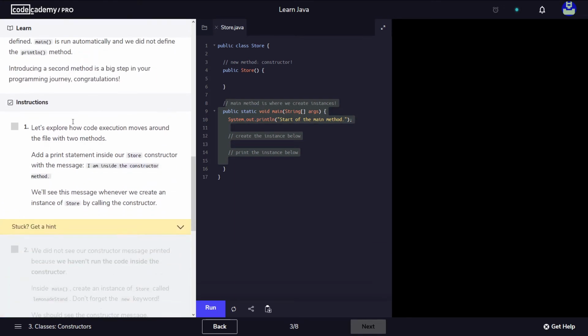Now, if we have a look at the instructions, let's explore how code execution moves around the file with two methods. So let's add the print statement inside our store constructor with the message, I am inside the constructor method. So let's copy this. It says this print statement needs to be inside our store constructor. So the constructor is here.